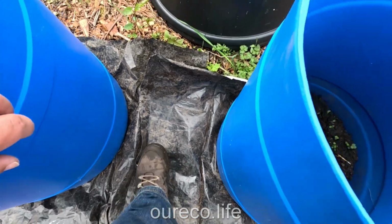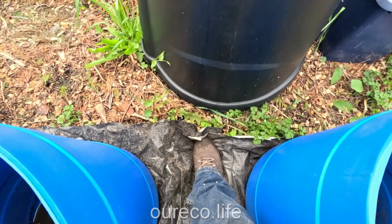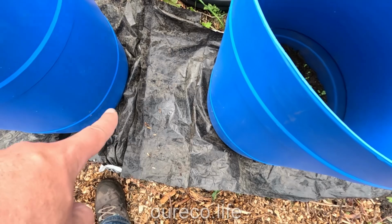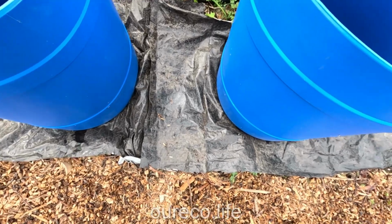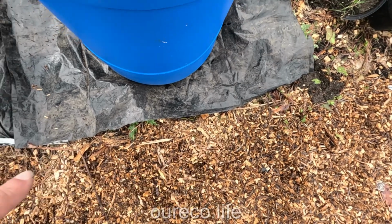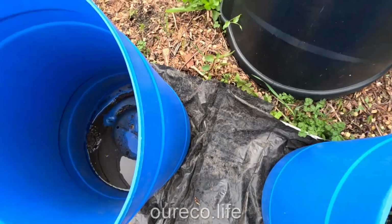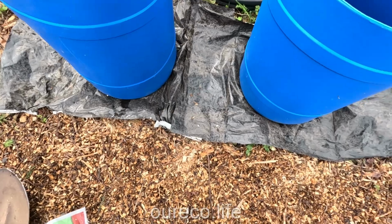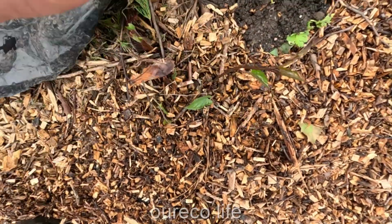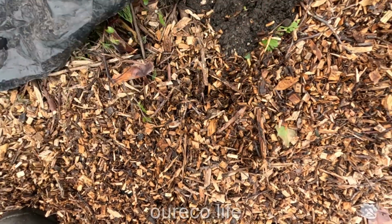So with the exception of bindweed that might wriggle through and come out there and go through and come up here, other weeds should have a hard time, and anything that comes out here I can dig out, and the same on the other side. They will give me grief otherwise, and you can see it's already started.